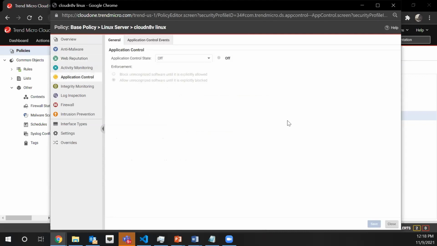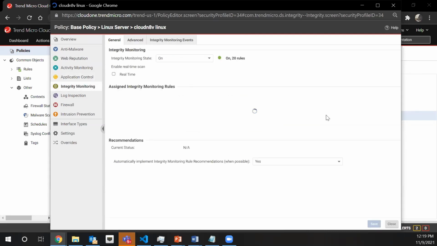Application control is the ability to basically make sure that whatever you have on the machine, we're running a baseline for it. So if there's any new unrecognized software that is being turned on and put on the machine, we will block that if it is explicitly blocked. Or you can let things make their way onto the machine and eventually go in and block those manually as well. But the ability to block automatically is great.